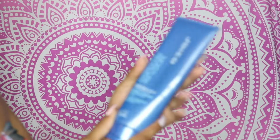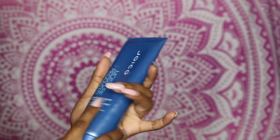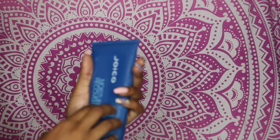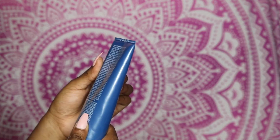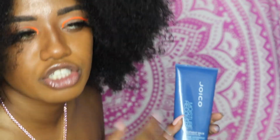So this right here restores moisture. It also adds shine. And one thing I love about this is it's thick enough that when you wash it out, the product still stays on your hair. Not like residue, but in terms of, your hair still has that moisture even after you rinse it out. I hope that makes sense. It smells really good. But this one doesn't have like a fruity smell or like a juice smell. This one smells kind of perfumey. But if you're somebody who's sensitive with scents, this is not a scent that lingers in your hair. After you wash it out, the smell washes out as well.